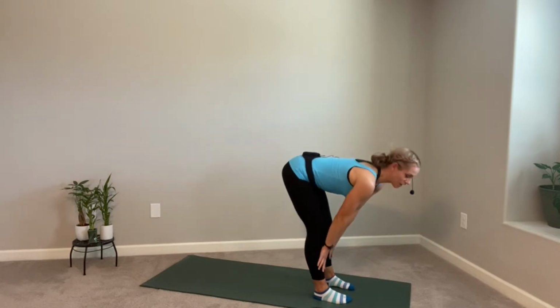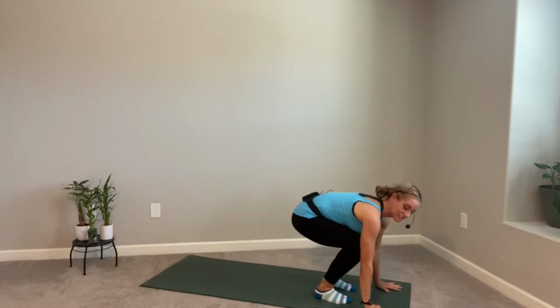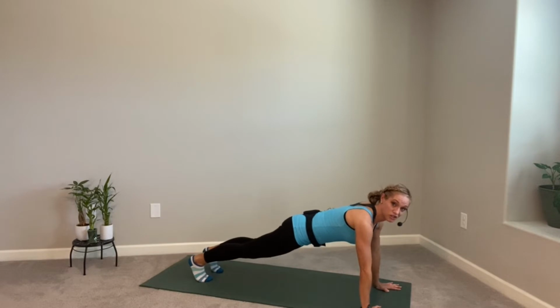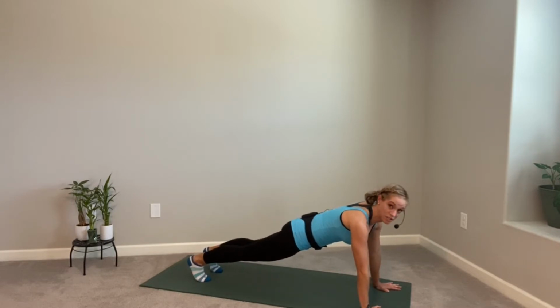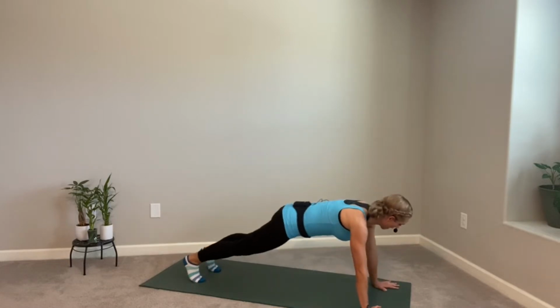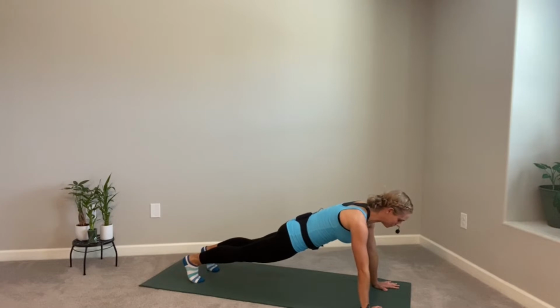And then exhale, soften. Good, we're gonna bend both knees, find the mat with your hands, and then step back into your first plank pose. Palms under the shoulders, toes curled under. If this is too much for you, you'll bend your knees and take a modified plank. Keep your finger pads spread wide, push down into the mat, chin slightly tucked. One more breath here, inhale.